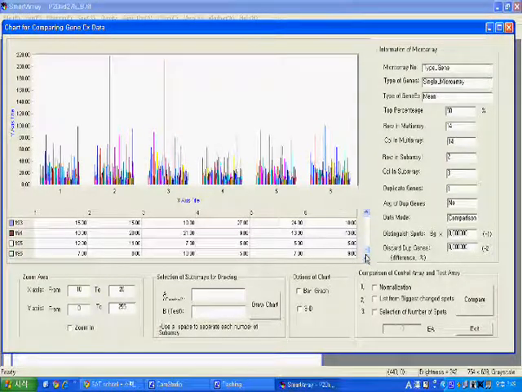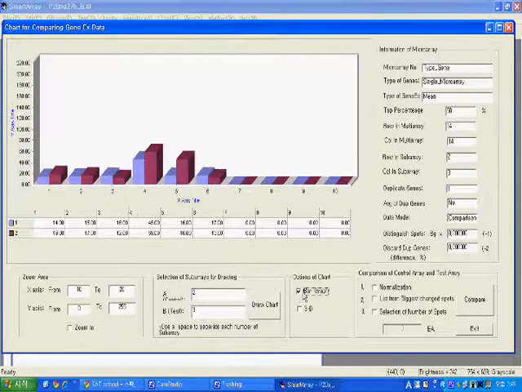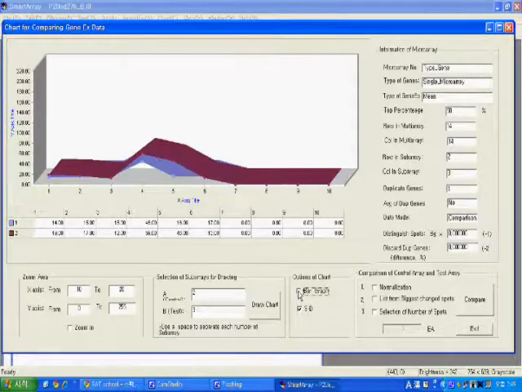And basically, the graph is on the top and the data is on the bottom. And now we'll compare the two subarrays, number 2 from the first microarray and number 3 from the second microarray. So we draw the chart. And as you can see, we can change the type of chart from a bar graph to a 3D format. And with the bar graph, we can see the change more precisely. And here is a line graph as shown.